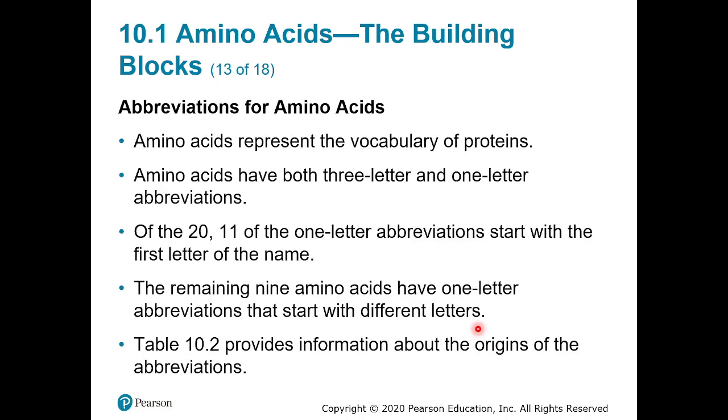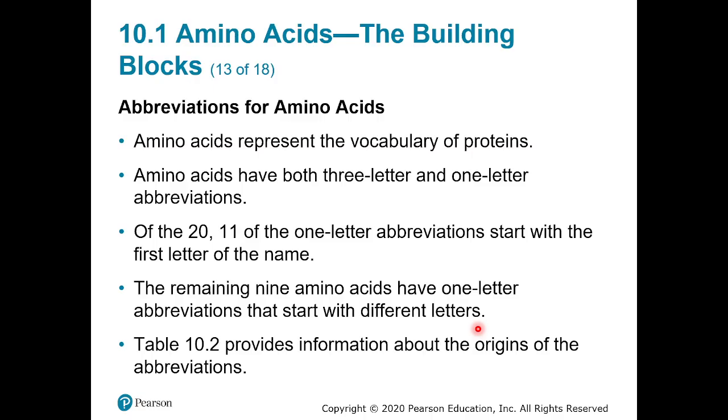So let's talk a bit about the abbreviations. The amino acids are going to represent the vocabulary of proteins. They're going to be your sort of letter code for the proteins, right? Your alphabet. And so the amino acids have 3-letter and 1-letter abbreviations. These abbreviations are basically the best thing they could have done for the full name. The full names were created first. Then they realized, oh my God, they're so long. We need to do something. And so then they created the 3-letter abbreviation and 1-letter abbreviation from those full names.